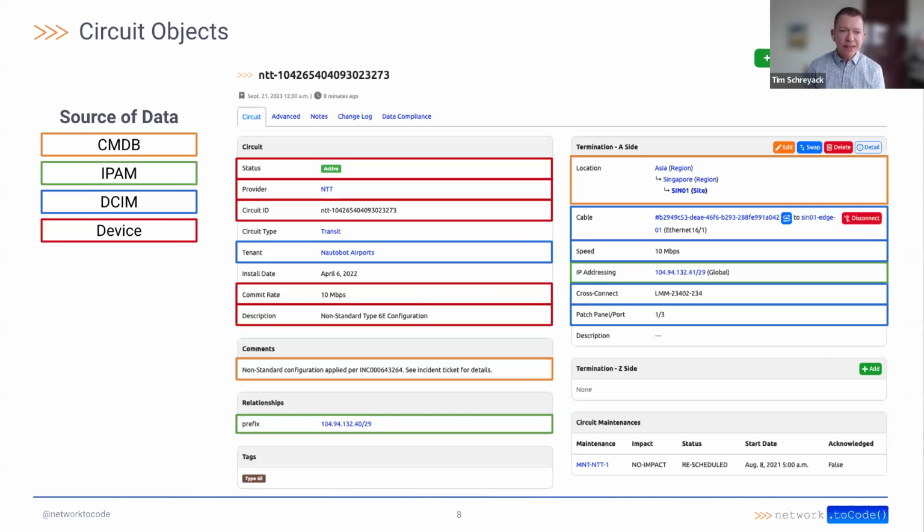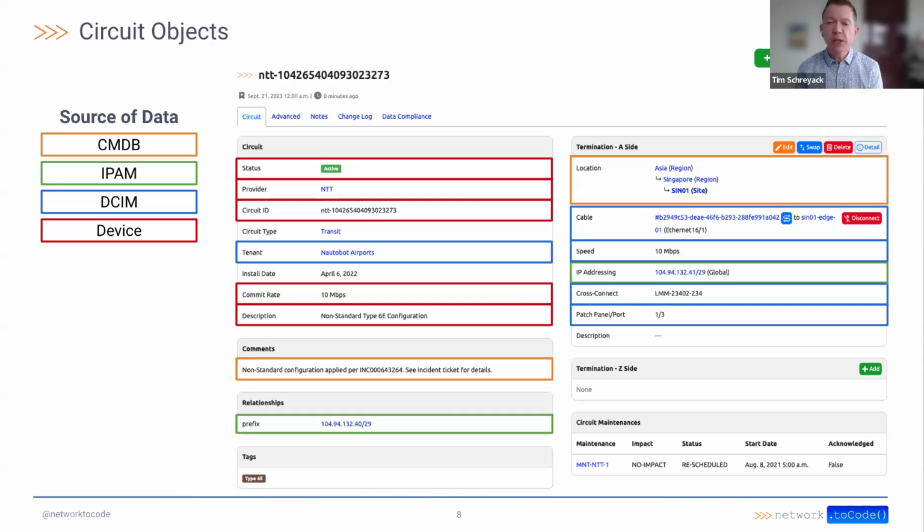Okay, so let's actually take a look at our circuit object screen in detail. And so one of the interesting things I think that really shows the value of Nautobot comes up occasionally on certain views within the Nautobot world. And this is one of those examples.